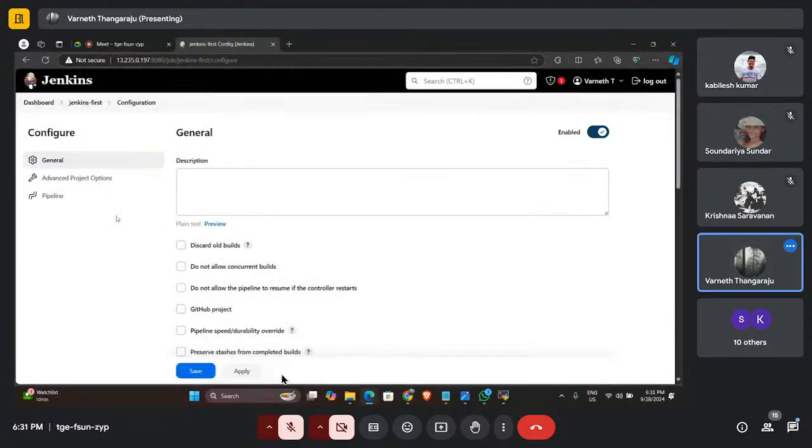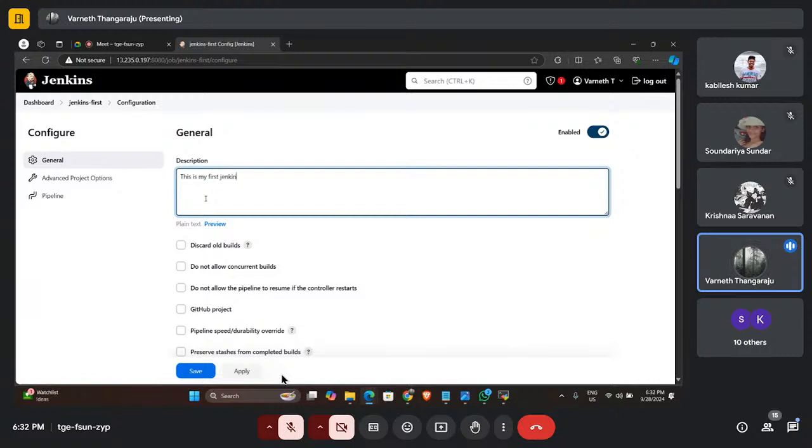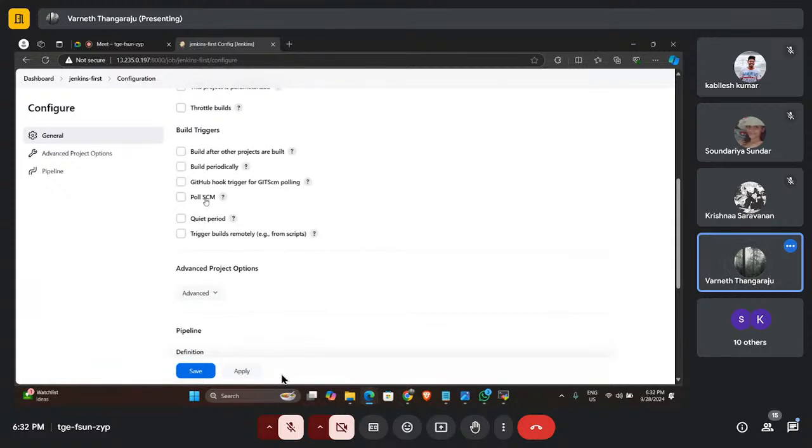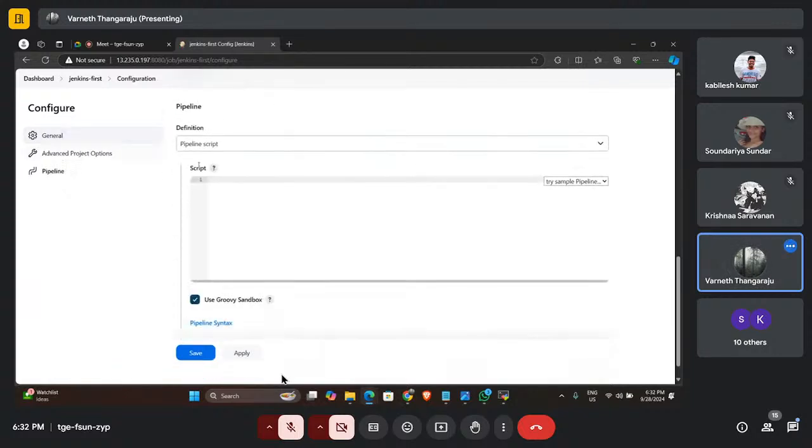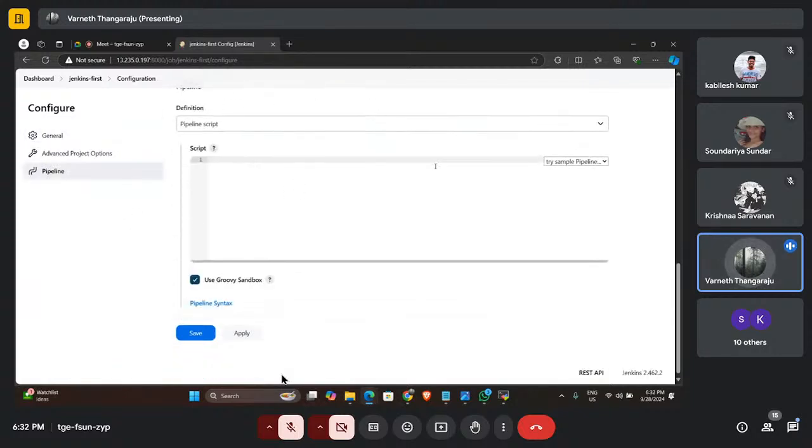Here you got the description. I'll write: this is my first Jenkins project. Now, here is where I'll be applying the script.